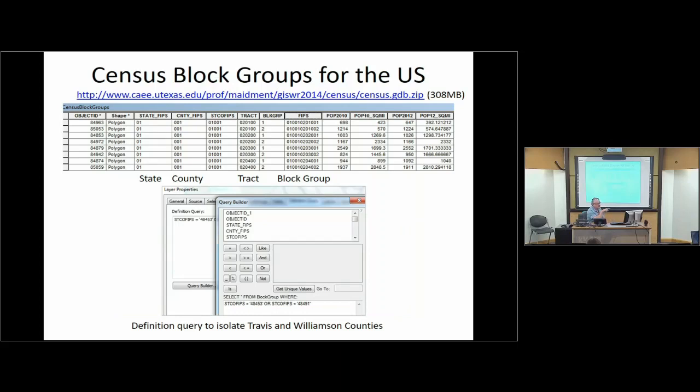So some time ago, I built up a geodatabase of the census for the whole country and added some attributes to that, and you can get that and download it. It's got populations from 2012 and population per square mile, for example, there. Population in 2010. So if you want sort of the quickie version of the American Community Survey, which is the census block groups, you can just get it in that geodatabase.